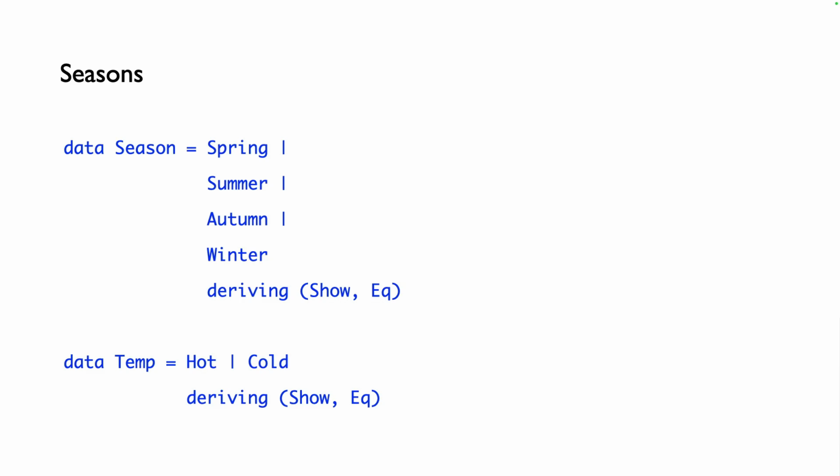How do we define functions over these enumerated types? We've already seen a lot of examples of that in defining Boolean functions, but here's a simple function that tells you the temperature of the season, at least in the UK. It says that it's hot in the summer, and at any other time, I'm using the underscore to pattern match there, it's cold. So to define values over an enumerated type like this, we use pattern matching. We say for the particular value summer, the result is hot, and if we apply temp to something which doesn't match summer, the answer will be cold.